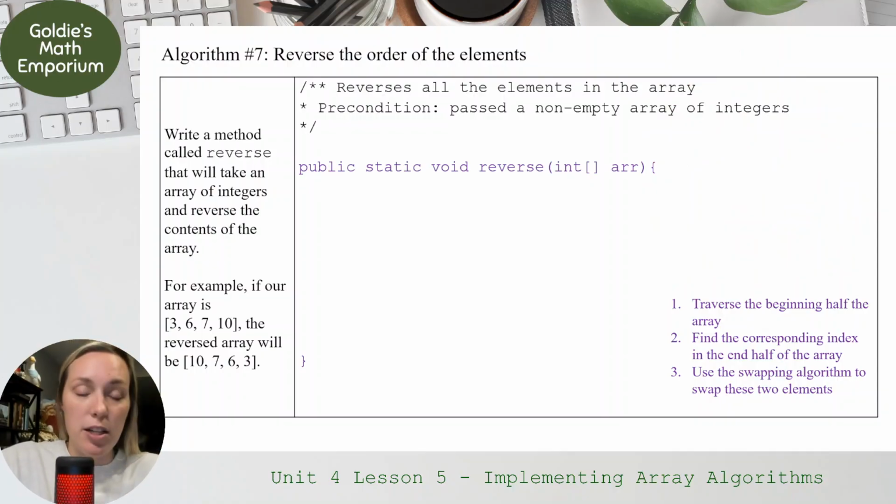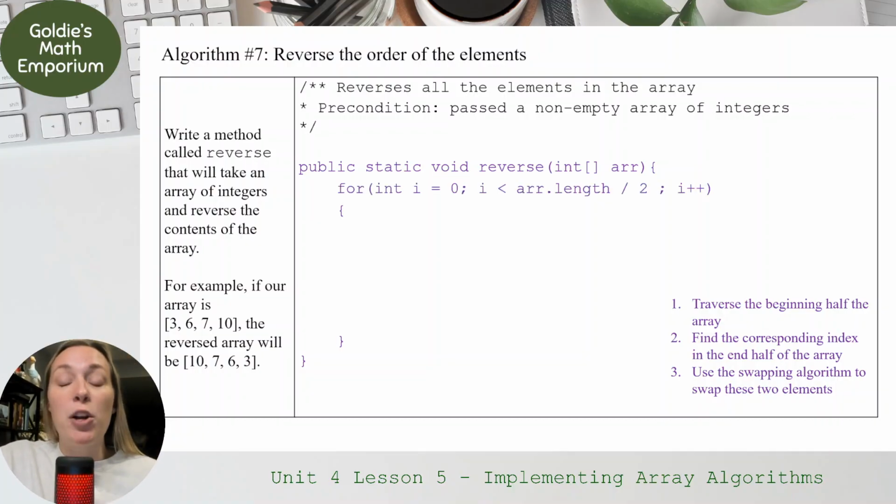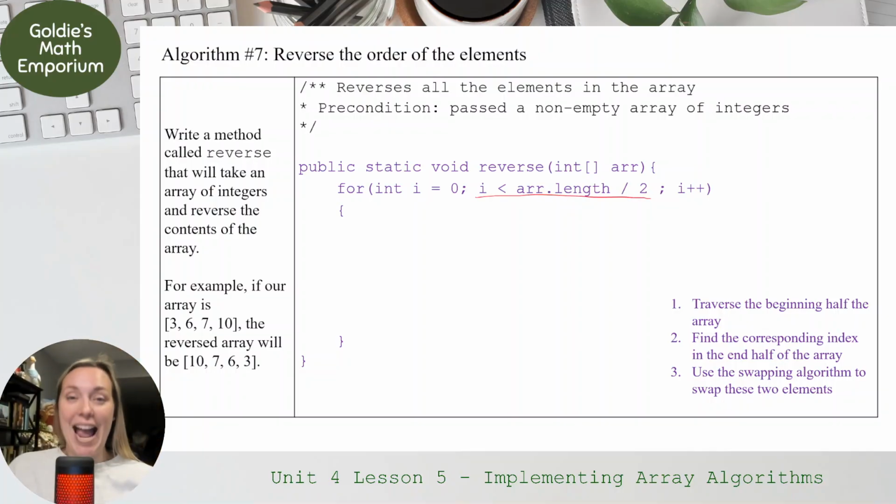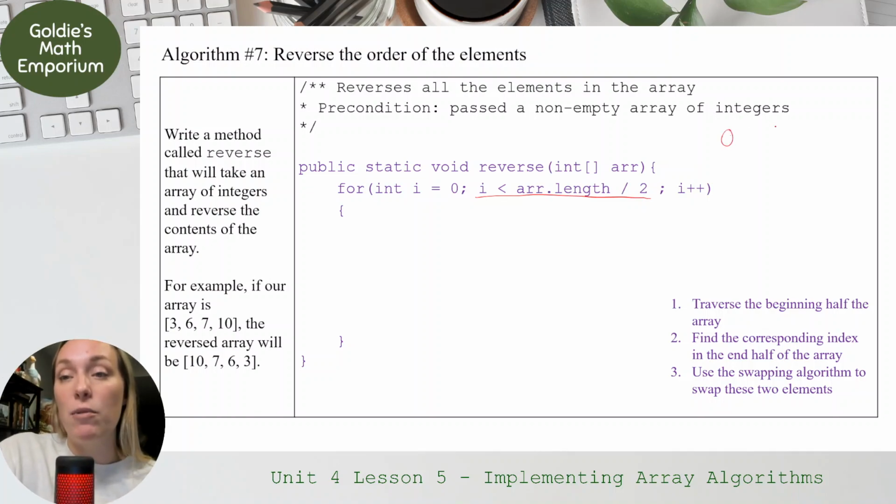So this is what it's going to be called. Again, we're modifying the array. We are not returning anything, so it's void. And I want to go through half. So i equals 0, i less than arr.length divided by 2. Confirm in your head that that works with an odd or an even number of elements. If my length is 4, half of the array means 4 divided by 2 is 2. So that means I'm going through index 0 and 1, which is perfect. That's what I want.